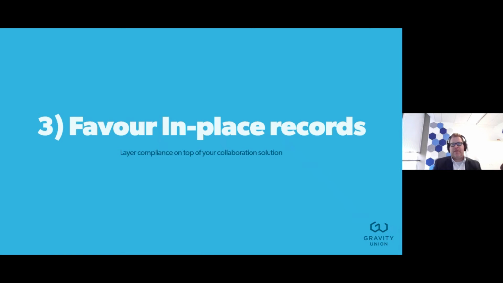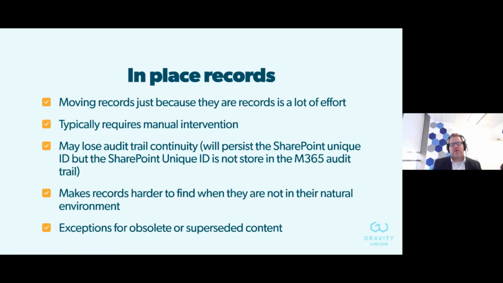Third, favor in-place records. We're still seeing organizations crafting a record center off to the side, where we're sending records that will live outside of their natural environment. And notably, trying to get the records into the record center can be a lot of effort. It typically requires some kind of manual intervention. If it's not explicitly moving it there, it could be setting a metadata value, running a workflow.